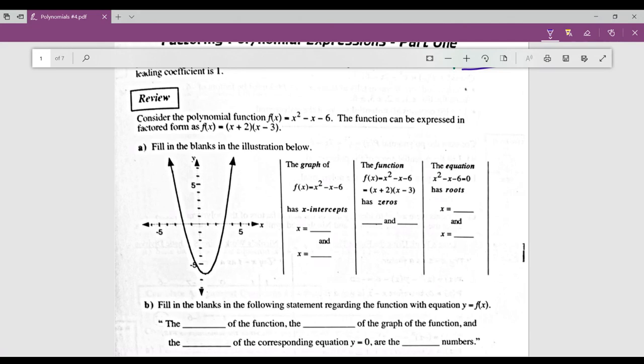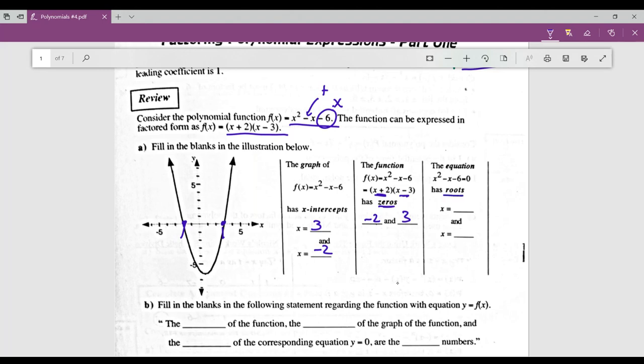So if we go back to grade 11, we have the graph of the function x squared minus x minus 6. We know it factors to x plus 2 and x minus 3. Multiplies to this number and adds to the negative 1 there. And this is the graph. So if I asked for the x-intercepts, you would tell me 3 and negative 2. If I said, what are the zeros, i.e. what makes each bracket 0, you would say negative 2 for that one and 3 for that one.